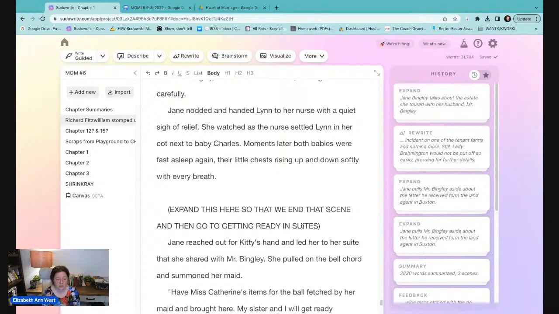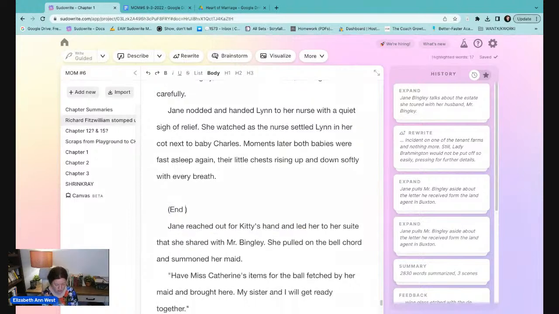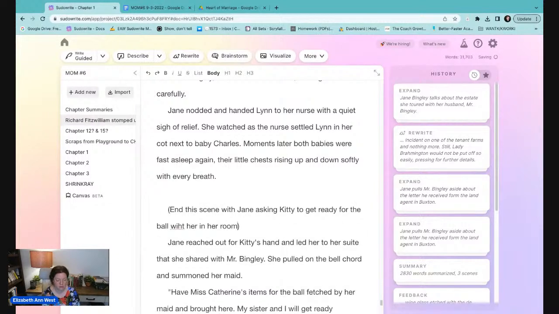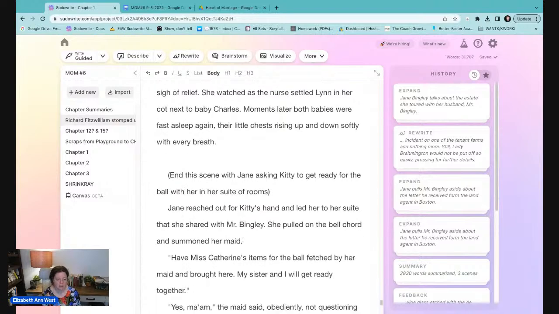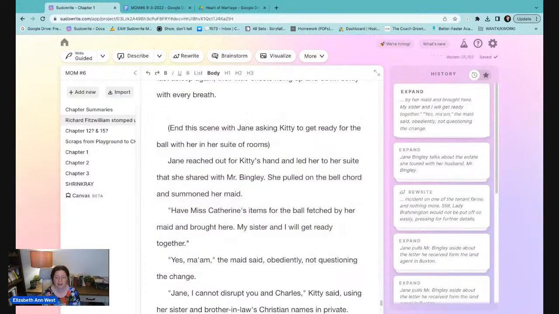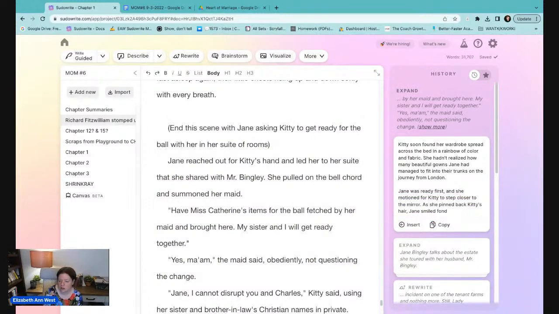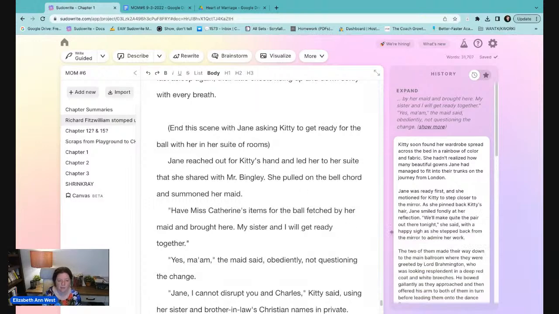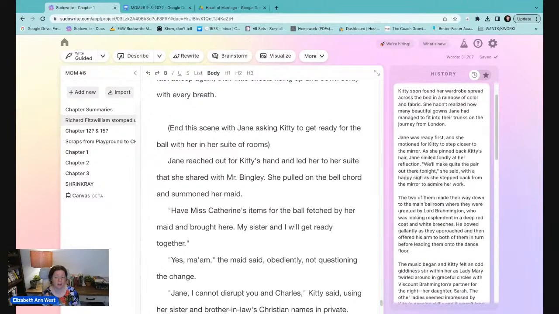So yeah, I need to expand that. Let's just put a command in here. So I'm going to put this here. Since I know that we're doing this information here, I'm going to put that expand command with this information. I have it at 80 words and I'm just going to click expand. So it'll take that into consideration. And it assumed that I have them getting ready. So that was kind of a fail on my part. I didn't have my prompt very well.